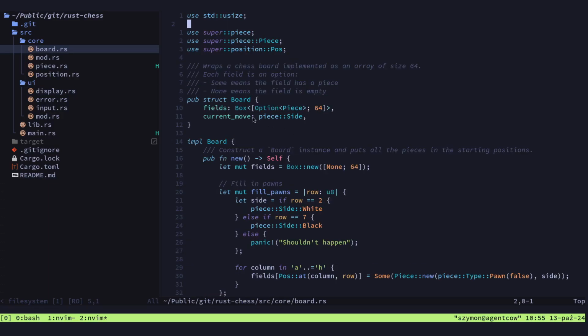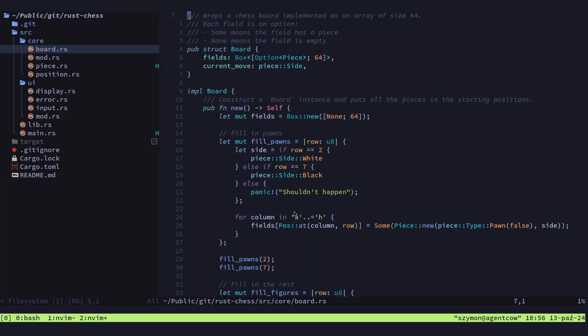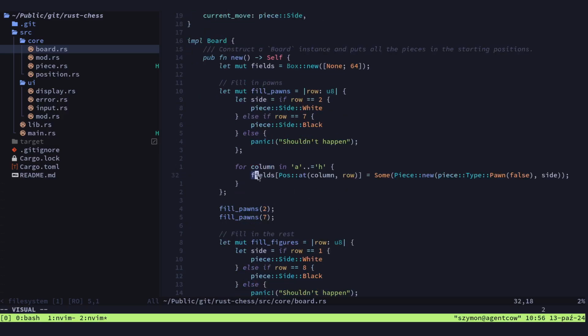Alright, next let's talk about indexing. And what do I mean by indexing? This is indexing into the arrays. So here I'm putting pieces inside the board. This is actually a closure, so an anonymous function which I have defined as a helper for filling in pawns.